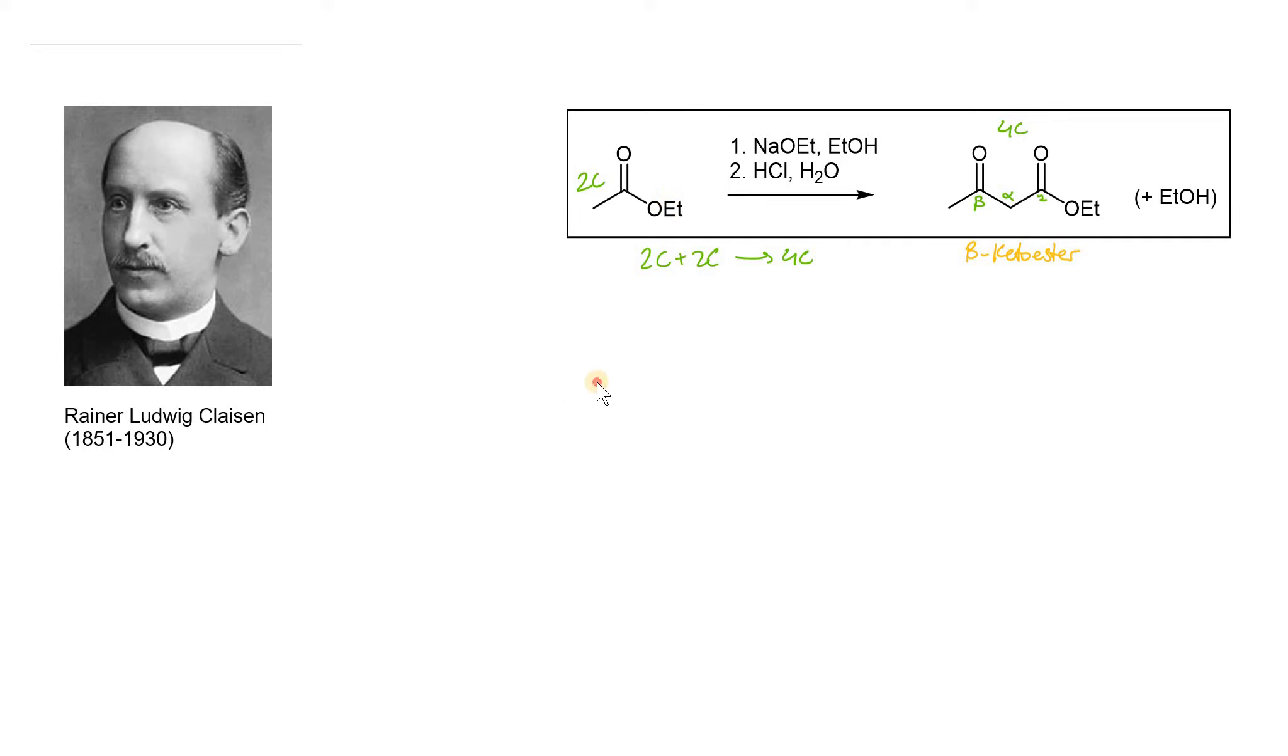You'll recall that if we have an ester molecule, let's say ethyl acetate, and we expose it to hydroxide base, where water is the solvent, we actually have an irreversible hydrolysis. We call this reaction saponification, where we generate the carboxylate and ethanol as a byproduct. So we don't use hydroxides because of the fear of the hydrolysis pathway.